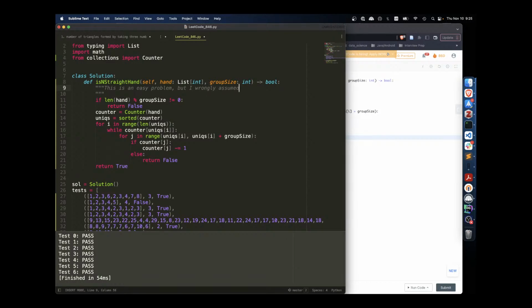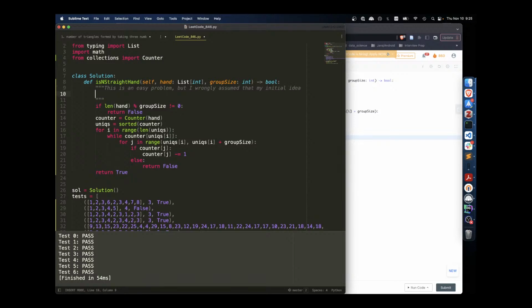wrongly assumed that my initial idea was not on, but it was. We use a counter, right? And then brute force it through.